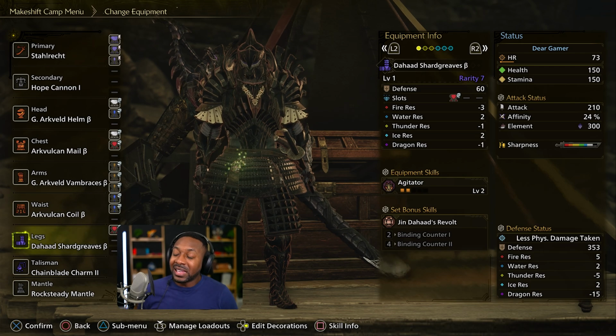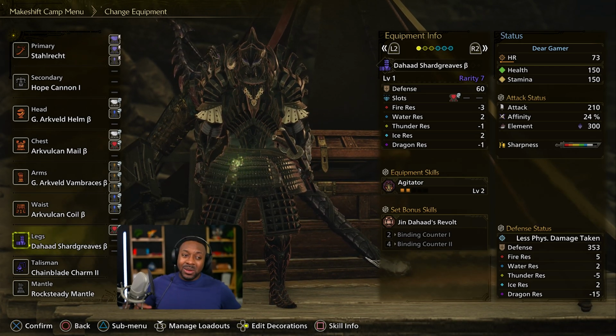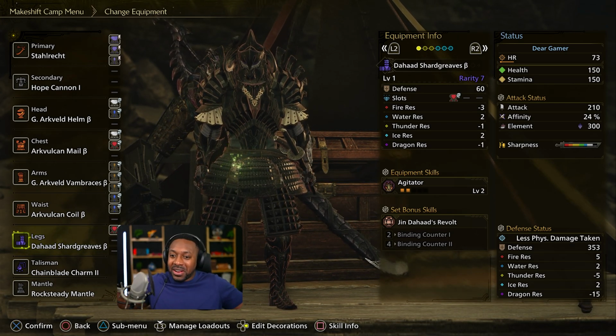And last but not least, I like the Jin's legs because it gives you 2 levels of Agitator. I'm just looking through and saying what are the best bang for your buck pieces, and this one is just like a no-brainer.